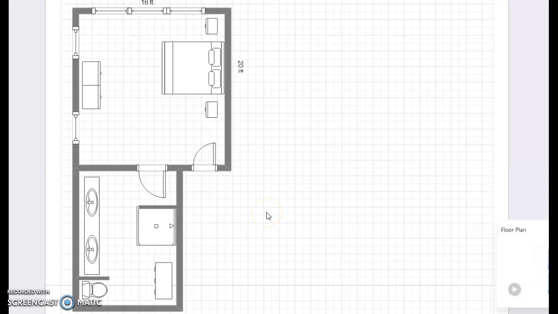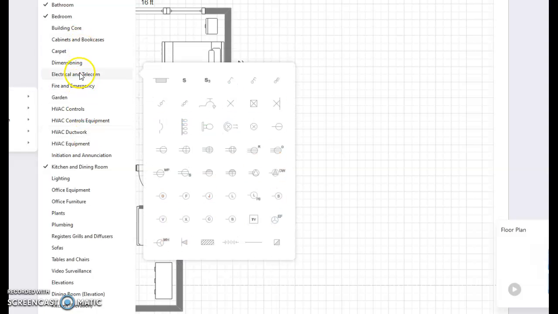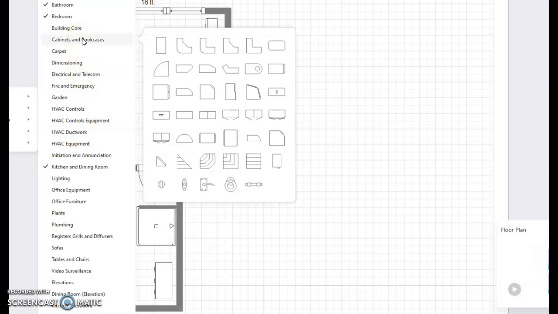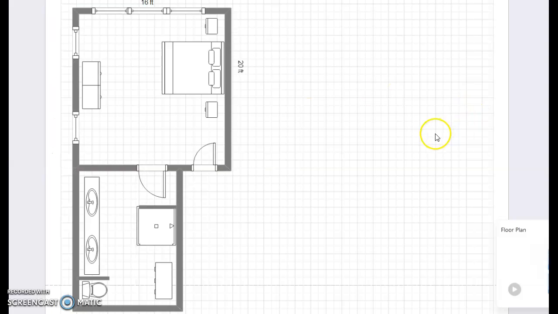Okay, here's my screencast-o-matic of the floor plan, the beginning of it. So I've opened up some basic features. When you look at symbols, you can go into the plans in engineering, and you can open up a whole lot more. So in addition to the wall and doors and windows, and I think kitchen and dining room were open initially, I've opened up bedroom and bathroom because I wanted to kind of design those.